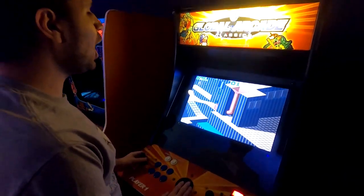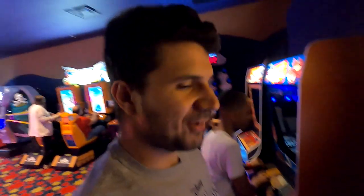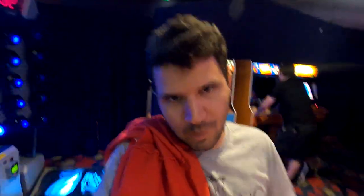Loving the classic arcade games back here. You know, Mike and I are having a great time playing a little bit of games, and I'm so glad that we came into these back here. Really, really cool to see. Looks like they are not in perfect mint condition, but I am totally accepting it. All right, it's that mini Disney Quest. If you're looking for a little bit of extra games, arcade games, some classics there.